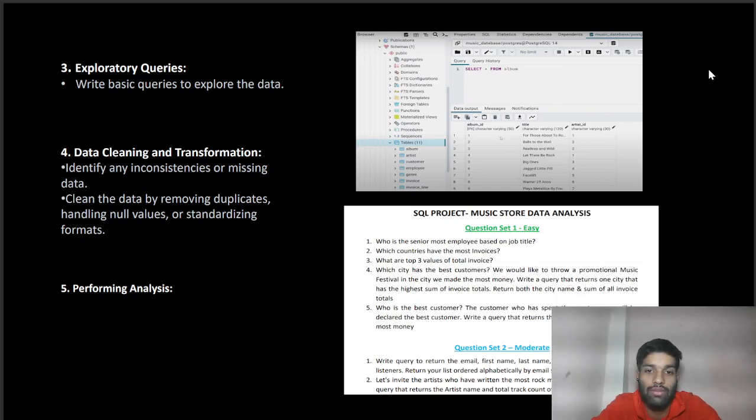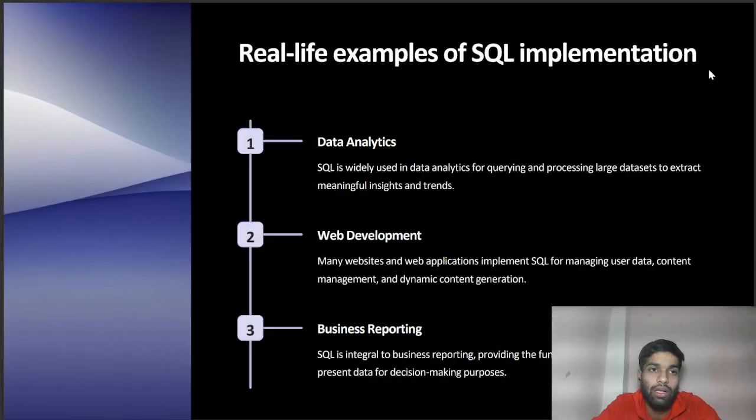Here are some basic queries we have done. For example, which country has the most invoices? What are the top three values of total invoices? According to the query, the code is written. You can check this out on my GitHub link I have given already. Here are some more examples like data analytics, web development, and business reporting.